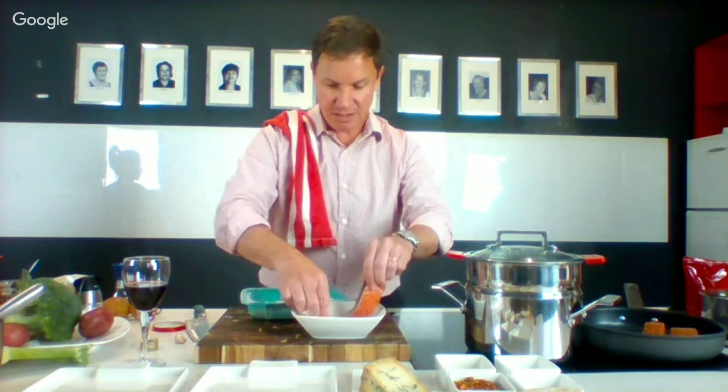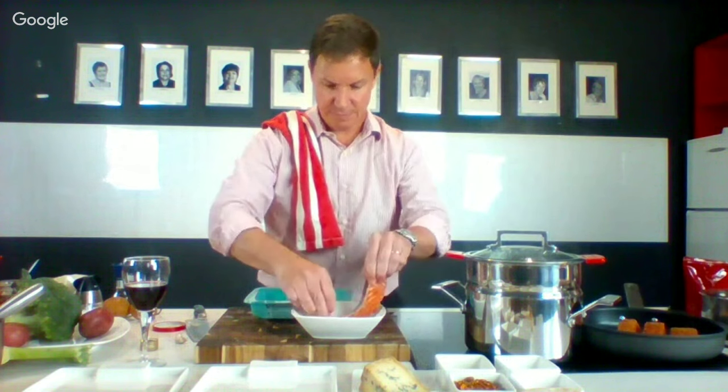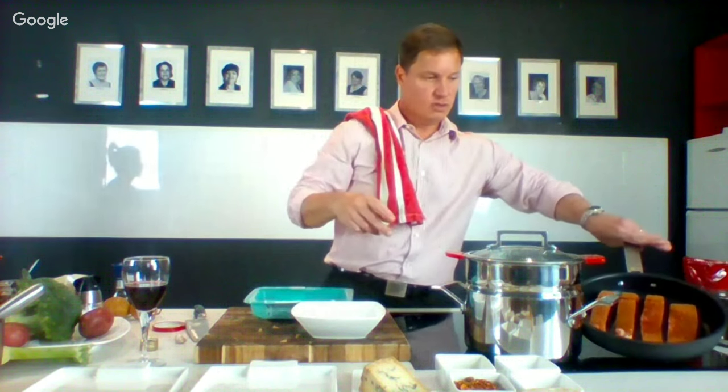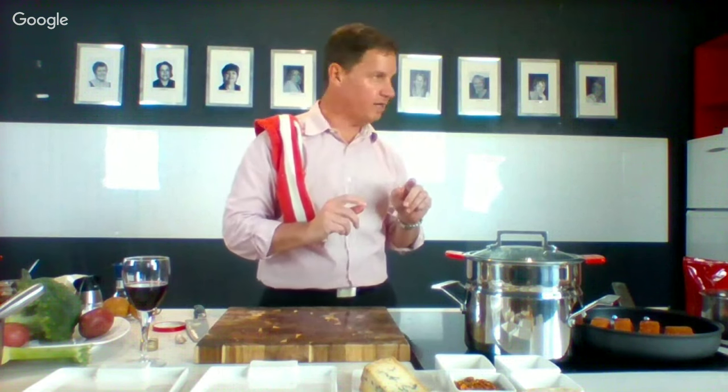So obviously, if you've got a fussy eater that doesn't like the spice blend or wants a different one, then you can just switch out now and not continue doing all four fillets. So they have those cooking away. Obviously after touching the fish, I quickly duck off screen and wash my hands.